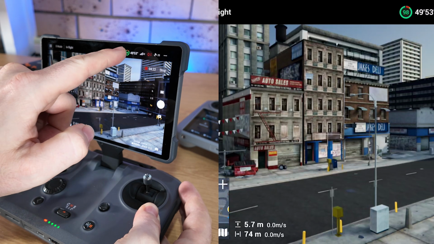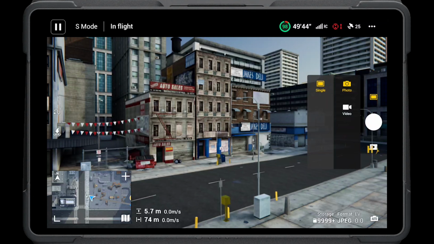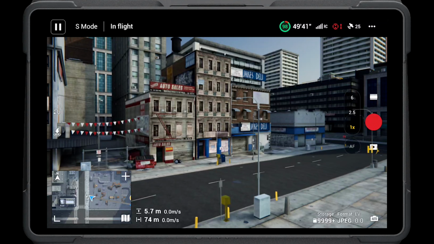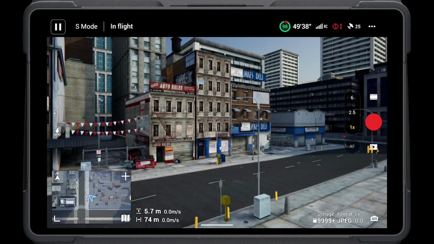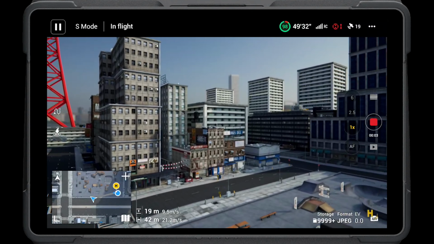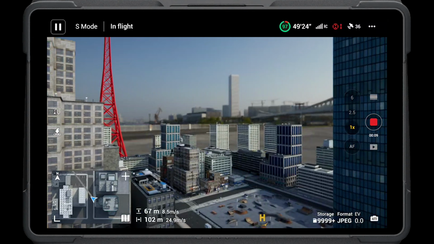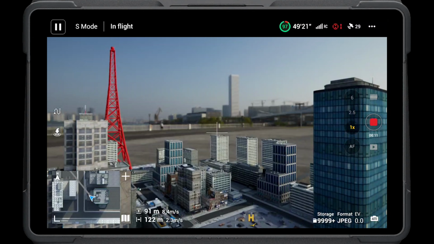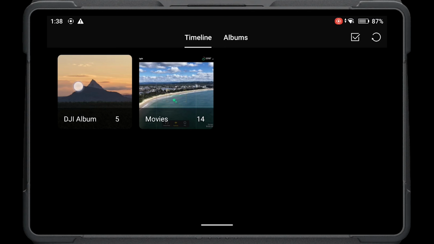If I go up to the top here, I can see some information. I can't tap on it, but you can when you're actually flying the drone. These are all tappable icons, but I can't do that. I can go into photo and I can go into video. I can also play it back, so I can go in here and see what it's actually captured, which is pretty cool. So if I was to record, fly back like so, let's see. Well, that's a pretty cool revealing shot. Very nice. All right, so we're going to stop recording, press play. Now, has it taken us through?